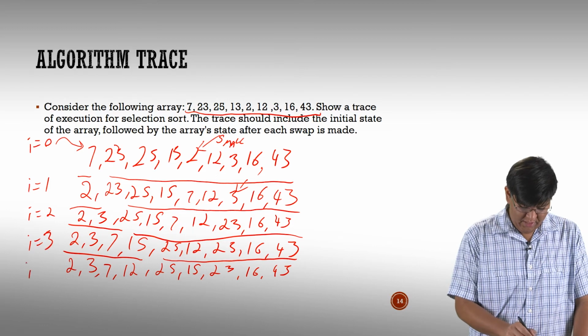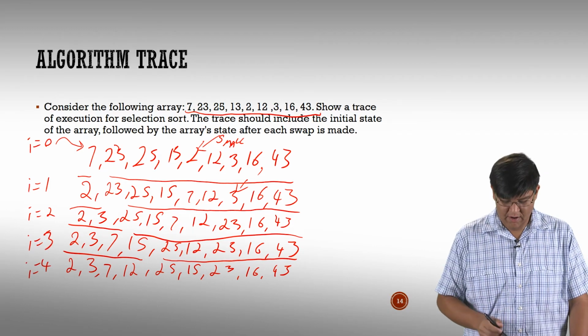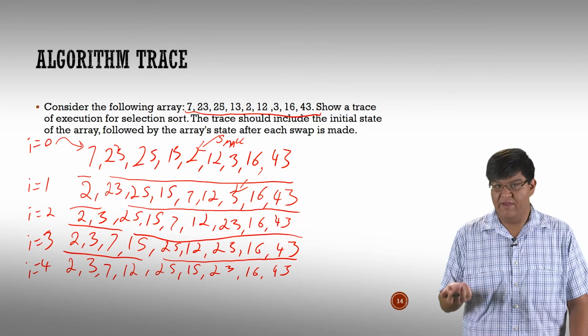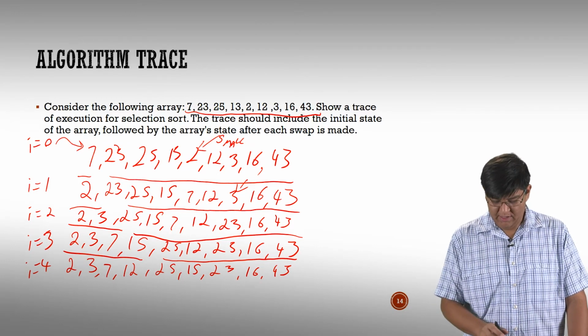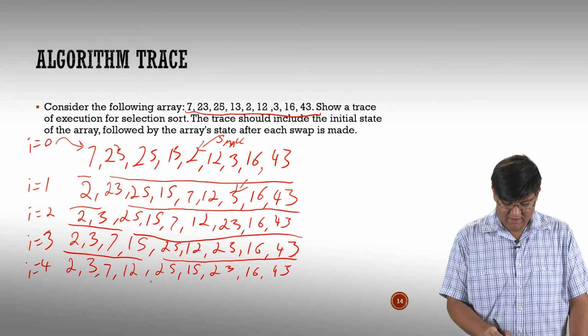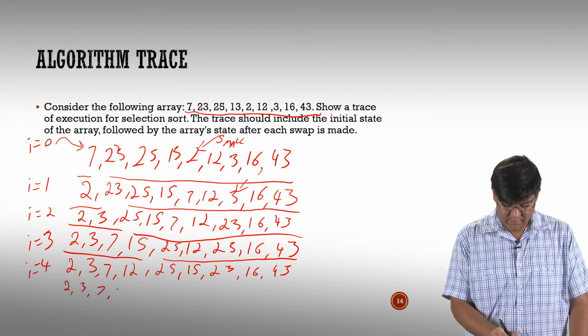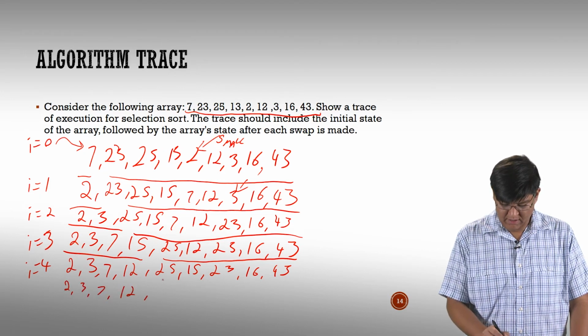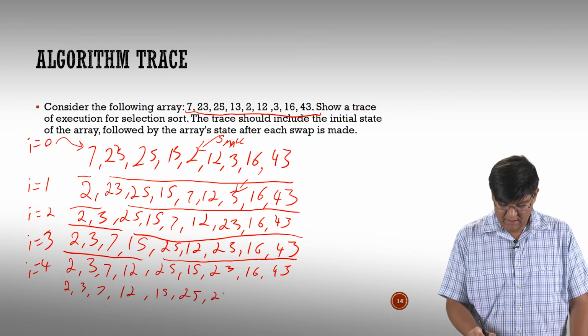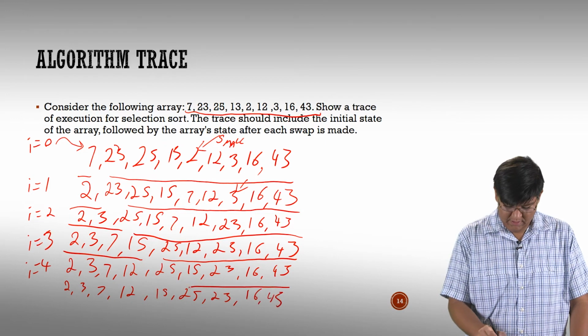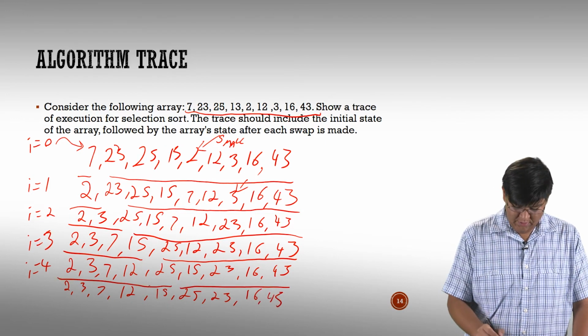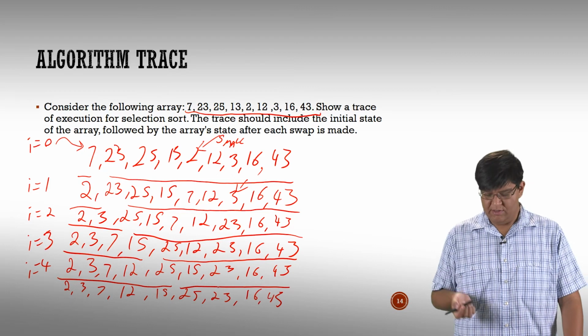Maybe I can do this one more time. We'll do i equals 4. Now that 25 is the position I want to update. In this case, I look for the smallest one, which is going to be 13. So this front part stays the same, and over here this 13 gets moved up. Basically I just swap that 25. Other stuff stays the same. So again, sorted region, unsorted region. The sorted region is constantly growing.